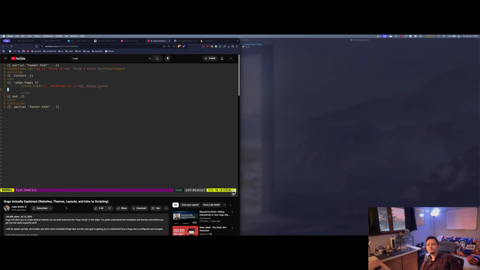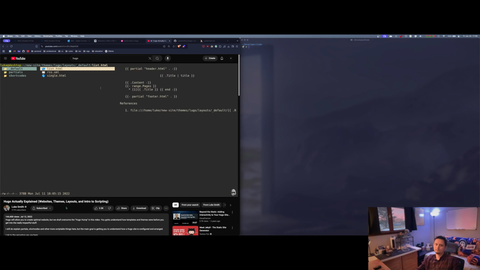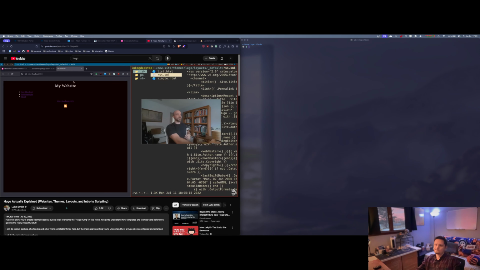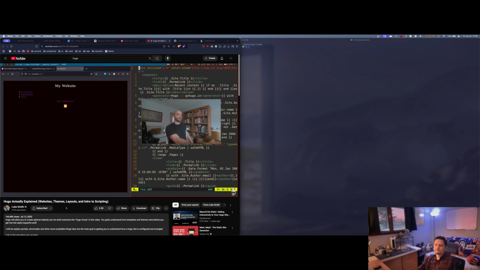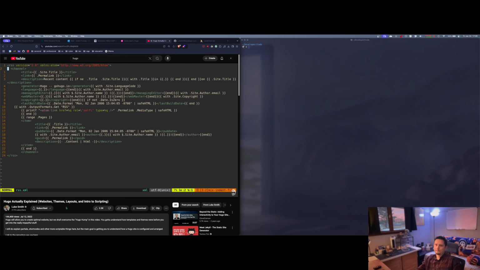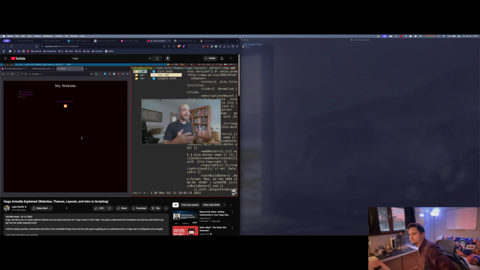All right, so let's see. Is there something else I wanted to say in here? The only other thing in this directory is the RSS. So RSS is literally just the template for the RSS feed we have for this site. And it actually uses this range thing as well. It loops through all of the pages, and for each one it creates an entry, taking the title and the permalink, all of these variables that each entry is going to have, right? So that's your first look at how you can script things in Hugo.